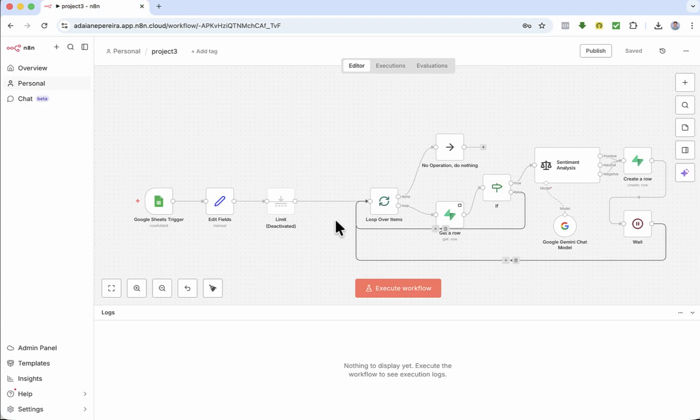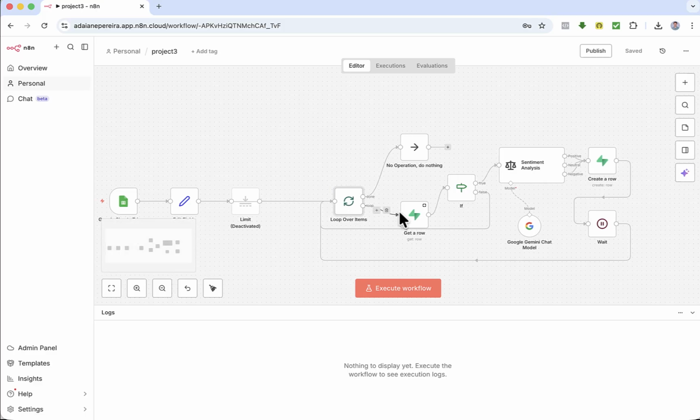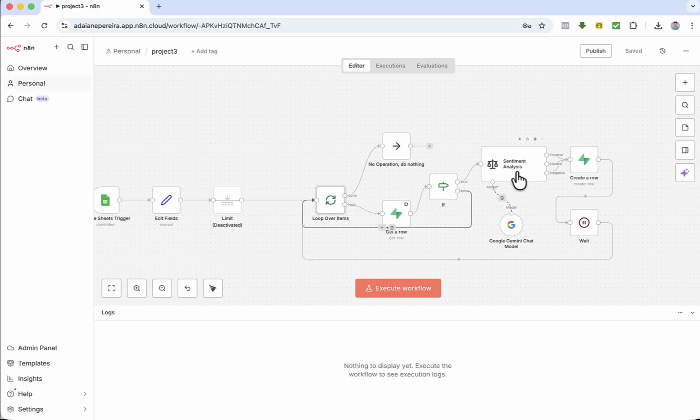The workflow reads the data from the spreadsheet, uses a loop node to process each review, and performs sentiment analysis to classify it as positive, negative, or neutral. In this example, we also use a PostgreSQL database to store the reviews along with their classifications.